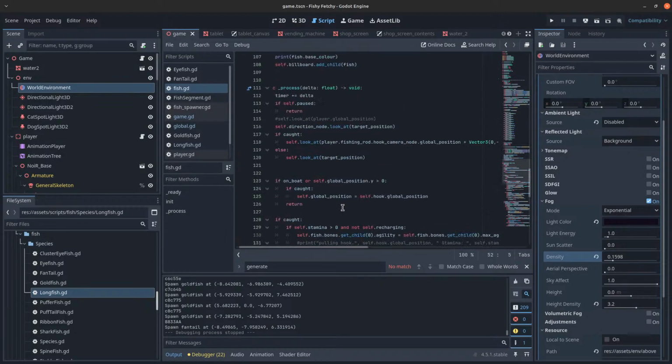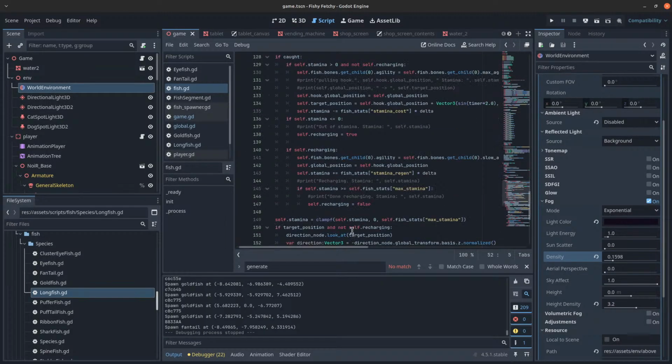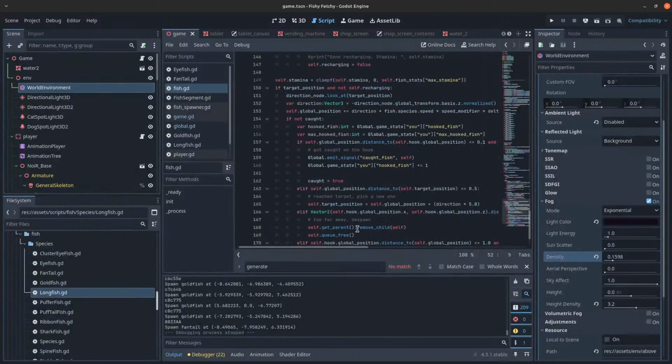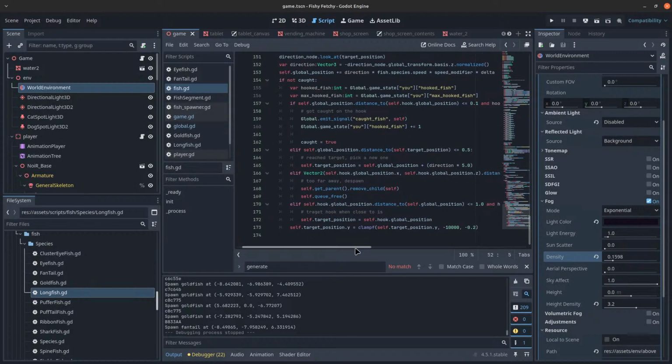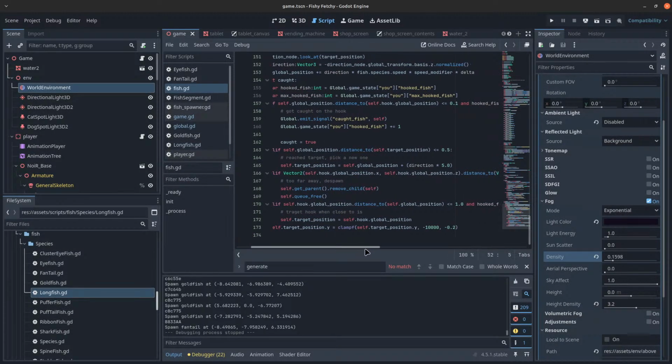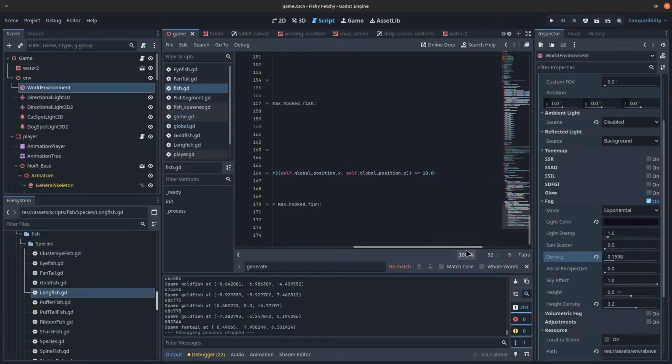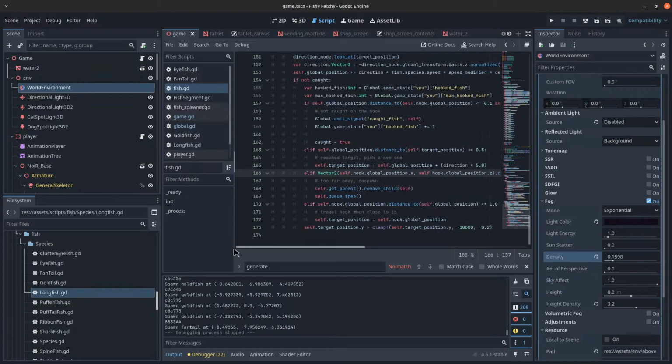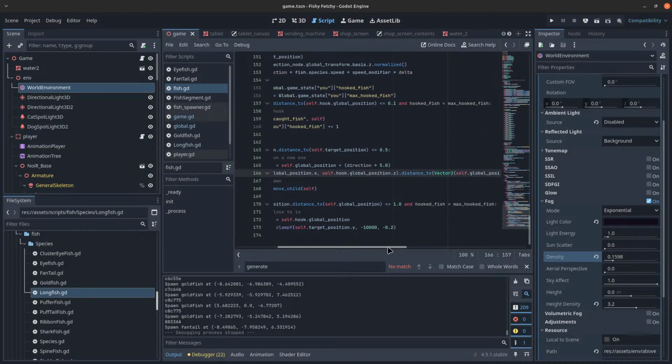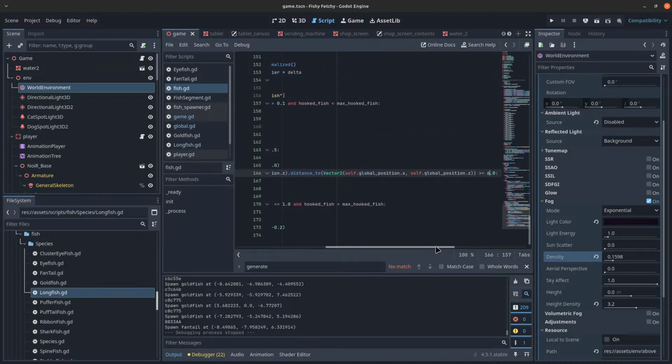And then in the movement, need it to despawn if it's greater than 10. Let's try 6. If XZ of that compared to ours, yeah, okay.